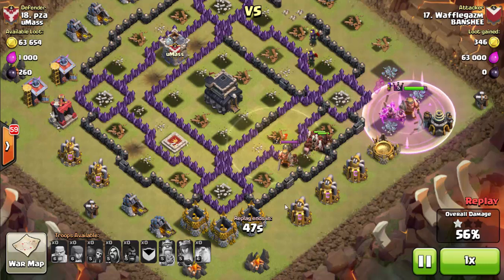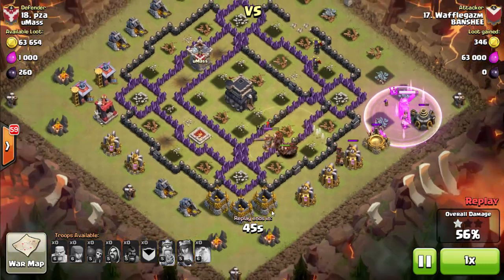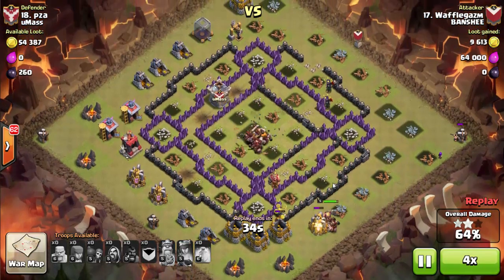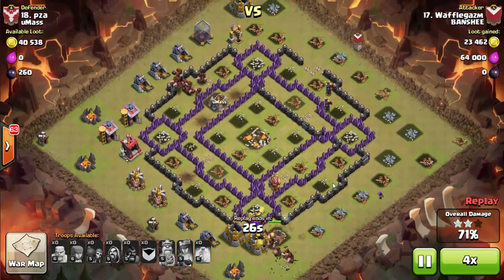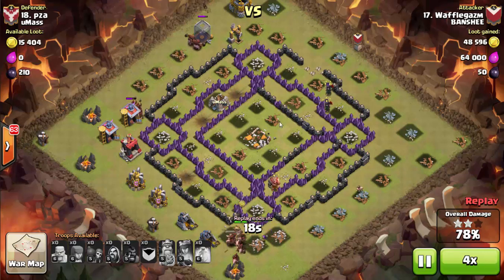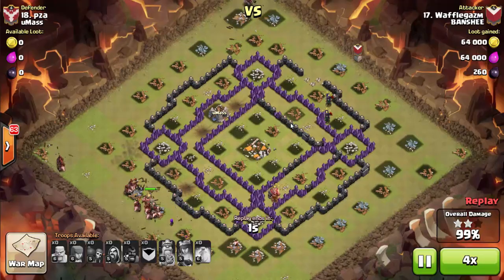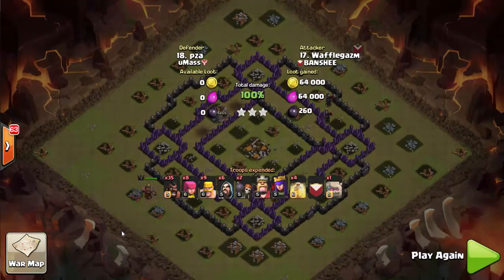And hogs turn on the Barb King here. They're going to go ahead and take him out. They do that. It's into cleanup, take out the town hall, get that 2-star secured, and then work on cleanup of the rest of the base. Plenty of hogs left to get the job done. They just disperse, take out the remaining buildings, and that's another 3-star for Banshee.